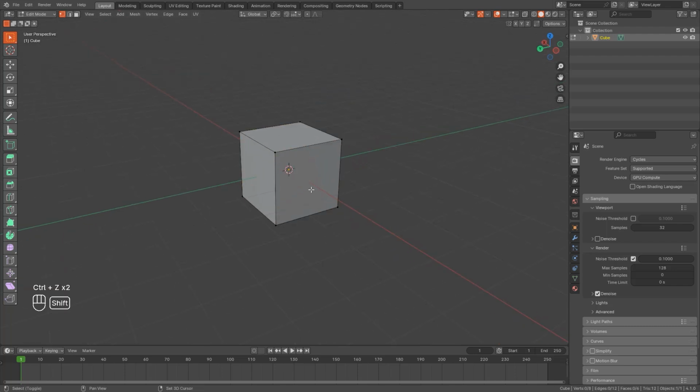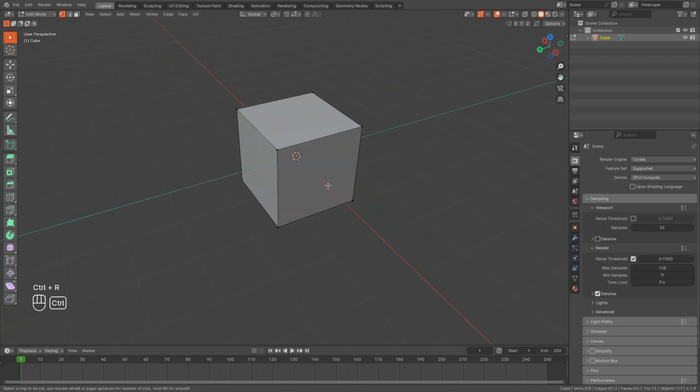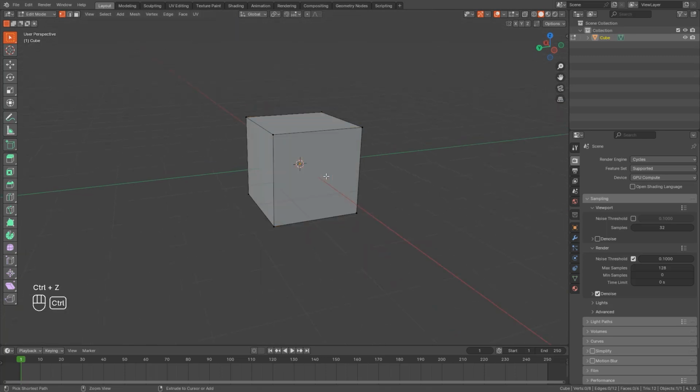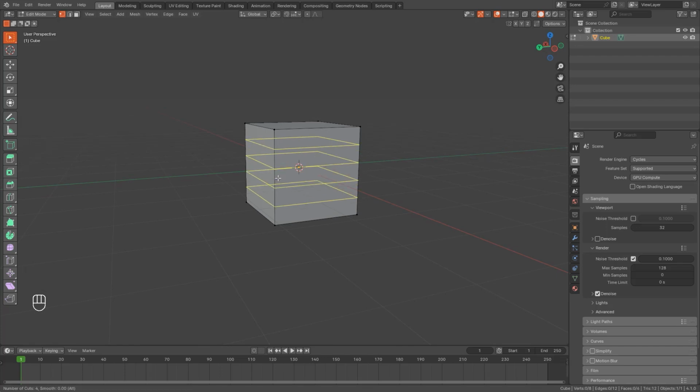And you can have more steps here. For example, Control R, hover over an edge and turn the scroll wheel on your mouse to cut more loops, and press left click and left click. Now you have put this in the desired place. Or you can increase the steps to 5 by doing this. Look, Control R, hover over an edge, it's the first step. Turn the scroll wheel, this is the second step. Press left click, this is the third step, and move the cursor up and down to move all of these edges along these other edges. And left click again as a 5th step.